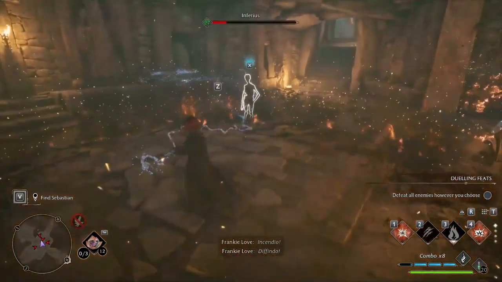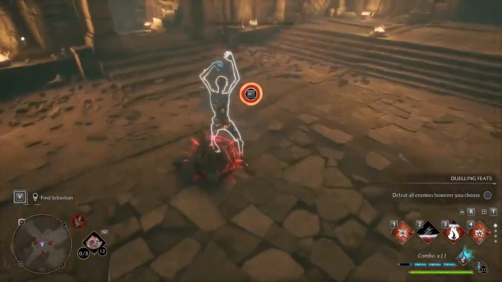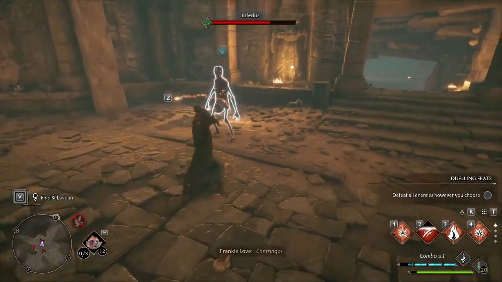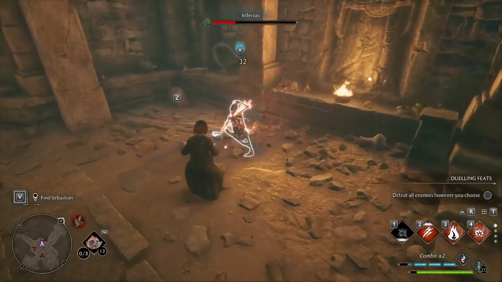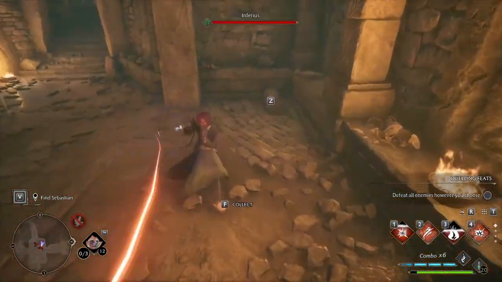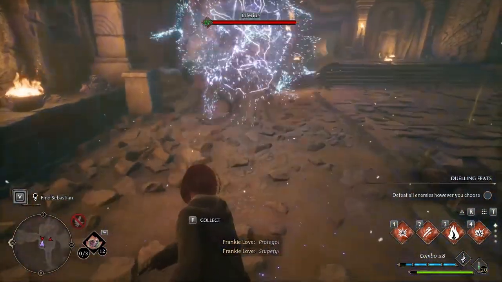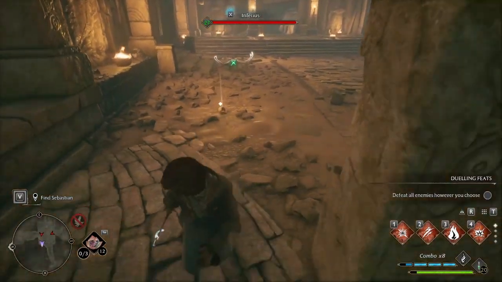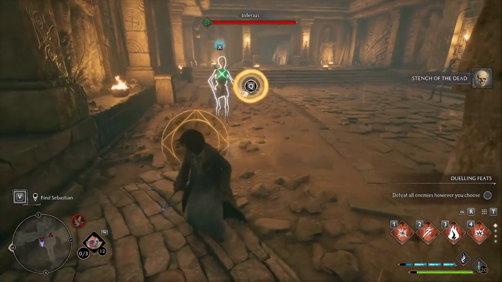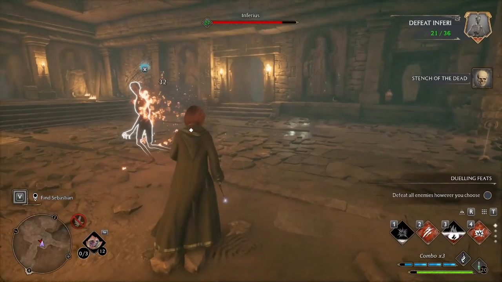Stupid one. Oh, and they get stronger too. I forgot. The ones closer to Sebastian are stronger than the other ones. Confringo. Incendio. Takes longer to kill them. Potato. Stupid one. Because, see, like, Stupefy doesn't hurt them. You really just gotta burn them. Incendio! Confringo! Bombarda!